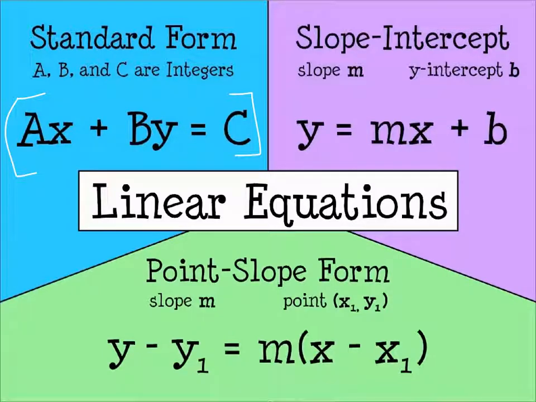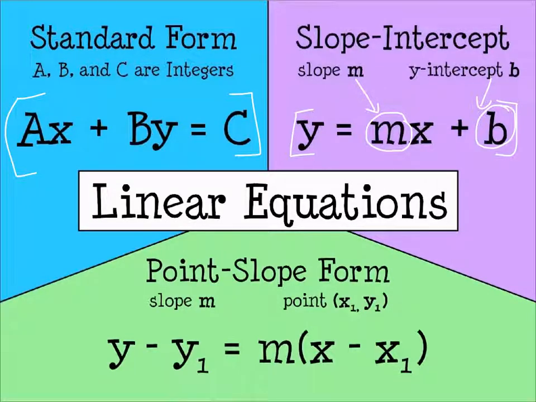So usually when we're looking for x and y intercepts, it's best to have a linear equation in standard form. Okay. Now here we have slope-intercept form. I want you to notice a few things in slope-intercept form. First of all, it's always in the form of y equals mx plus b. And the number that's in front of x is your m, which if you recall from our previous lessons, stands for slope, which is your rate of change, your rise over your run. Okay, and this b, whatever we're adding to our x, it's going to be your y-intercept. So remember, y-intercept is the point where the graph crosses the y-axis.